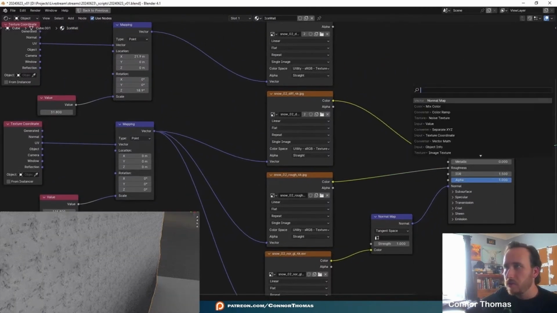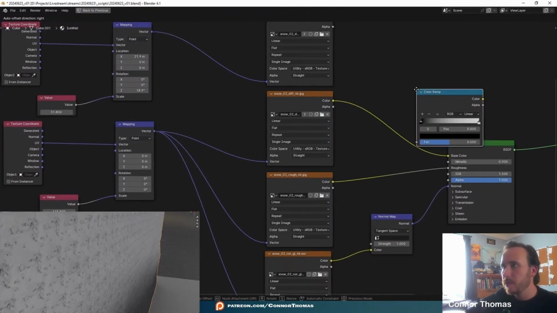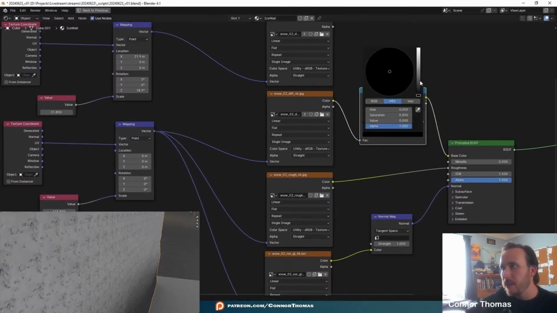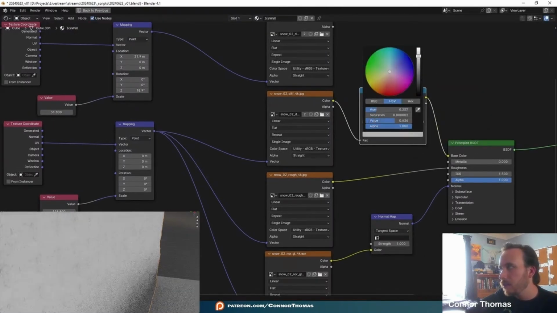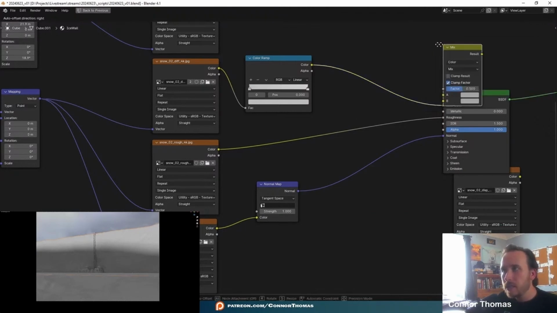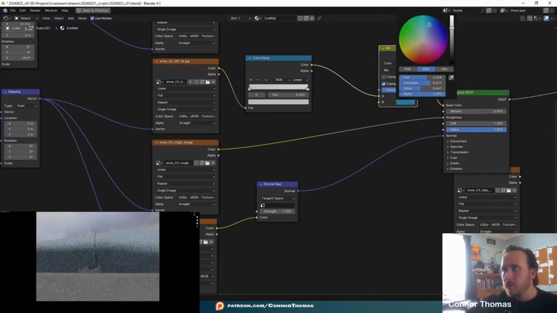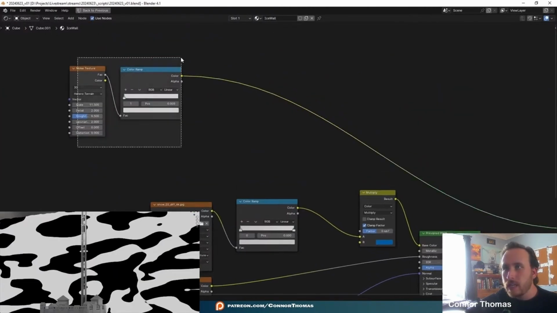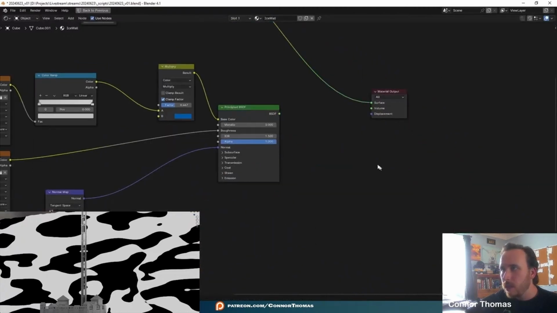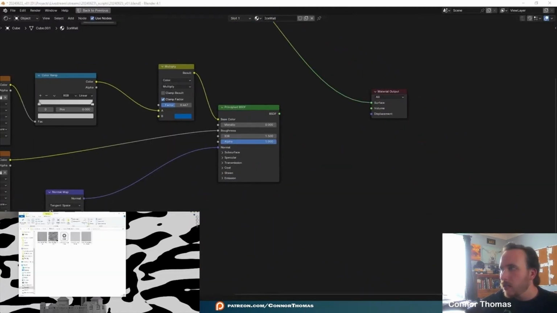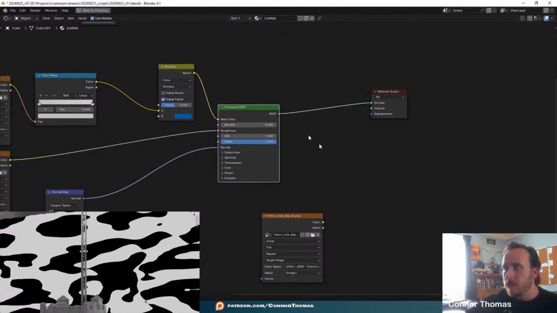One of the things we can also do, by the way, is add in a color ramp and change the black value here to be a little bit brighter. Let's do a mix color here. If we mix this on top of some blue, taking this color ramp and then a mountain texture that we had, let's use this as our displacement.